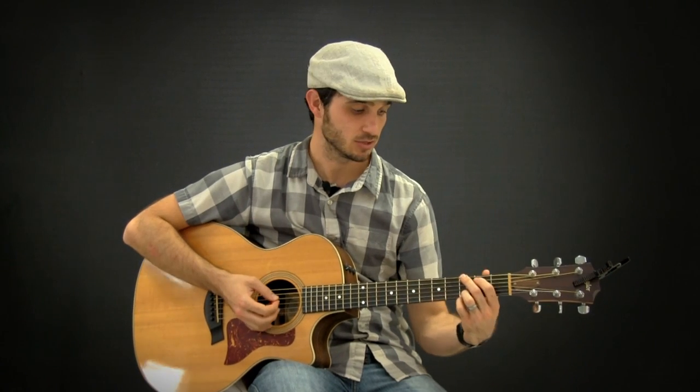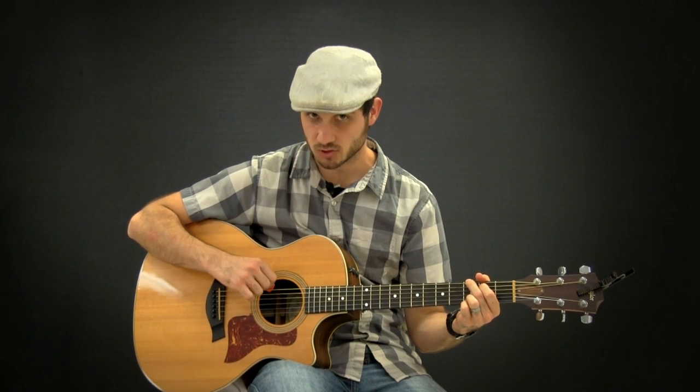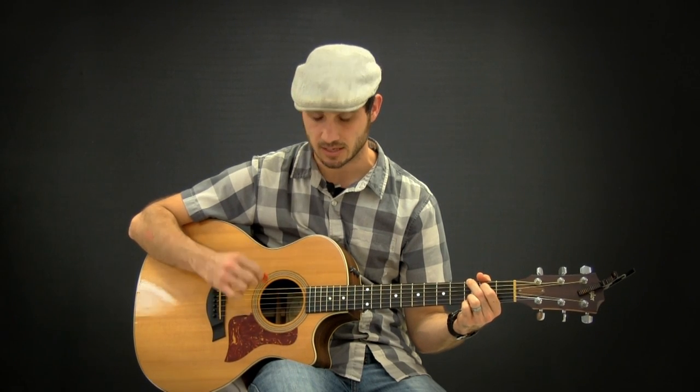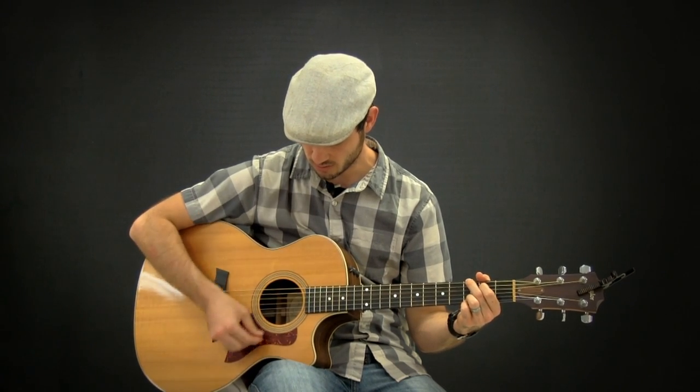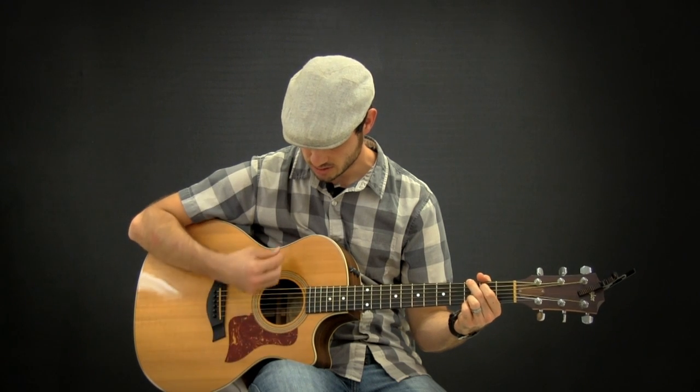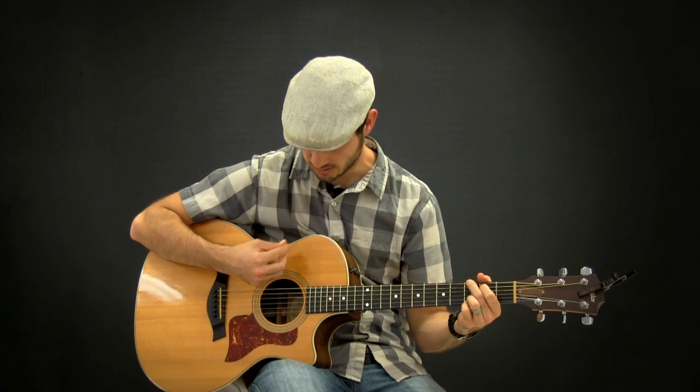Now, to add some variety to that strum pattern, what we're gonna do is just pluck the first note of the chord for the very first beat of the measure. So let's say I'm playing a G. The very first beat, I'm just gonna pluck the first note of that, which is the low E string. And then we have a full strum for the other beats. So we have one, two, three, and four, and one. Another thing we can do is add emphasis on certain beats.